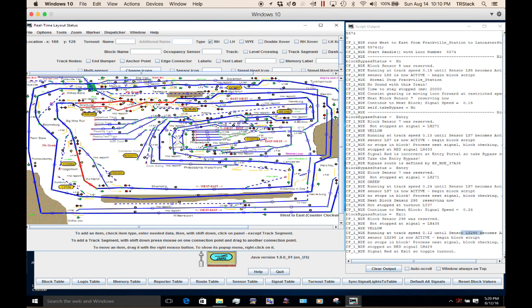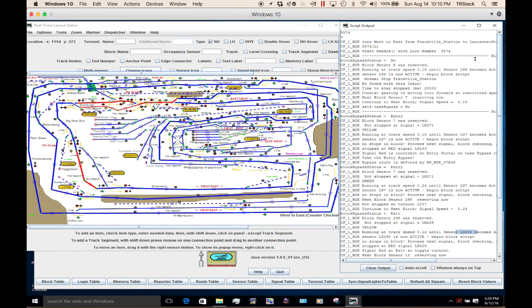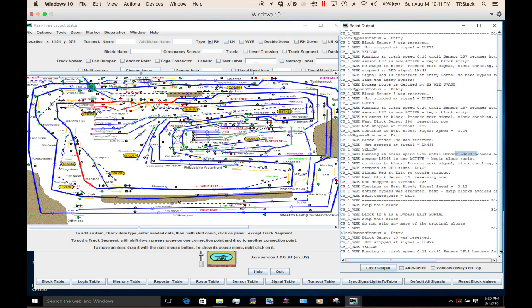Because we can't jump now, you see. It just determined that it was in the exit part of a runaround, and therefore it had to turn that turnout also to be able to go forward. So it did that, and then it set the indicator that I can proceed forward at 15 mile an hour into block 13, which is this block right here, Big Blind Run.